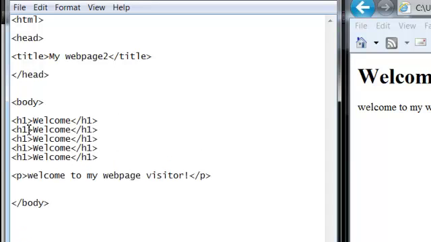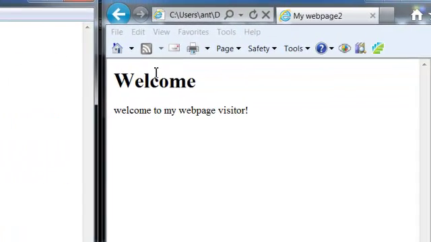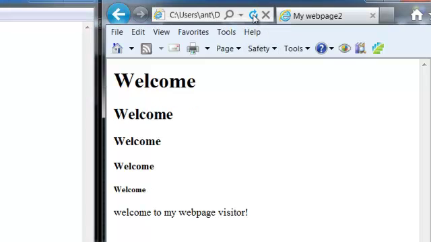I want to show you what the difference between different types of heading is. In a moment, I'd like you to try this yourself. Now have a look. There are lots of different types of heading. At the top, I've put welcome in heading 1. Underneath, heading 2, heading 3, heading 4, heading 5. These should get smaller as I go down the page. I've saved it. If I refresh it on the other side, you can see that I've got different choices of how big my headings can be.